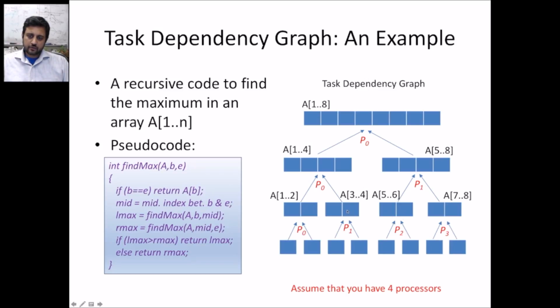And in the next level, we can assign P0 and P1. In the following level, we have work only to assign to one process. Let's call it P0. So as you can really see here, when the number of tasks that we can execute in parallel is large, there is more concurrency, which is in the bottom of this computation tree here. And as the computation proceeds, the parallelism reduces. So in other words, we are able to use fewer and fewer processes.